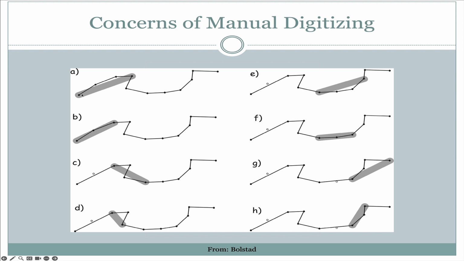In this example here, what's being shown is, first of all, a line made up of line segments, where the line segments are connecting the vertices. The gray area that we're seeing here is similar to a snapping tolerance, but it's a weed tolerance. So it's going to determine whether or not we should weed out individual points. The first thing we have to do is determine how many points we want to at most weed between. And in this case, it's between 4 points, 1, 2, 3, and 4 in this case here.